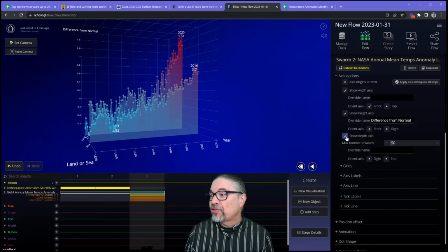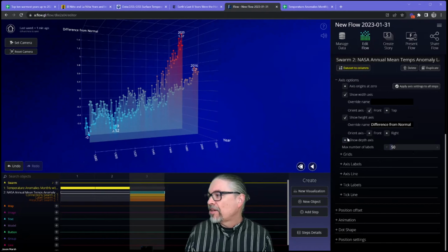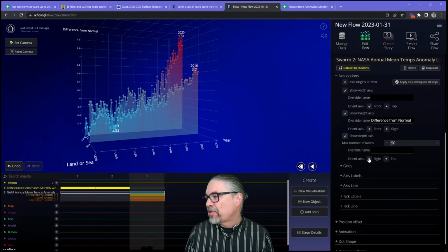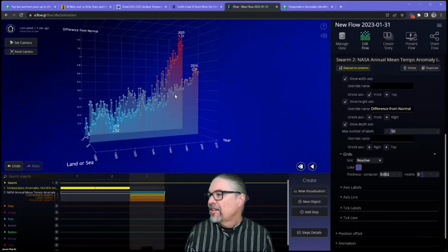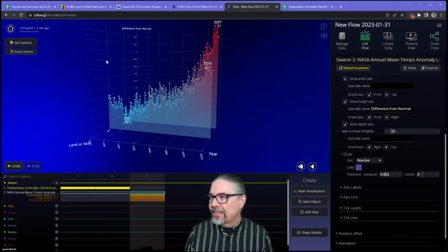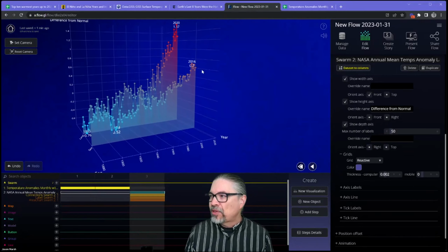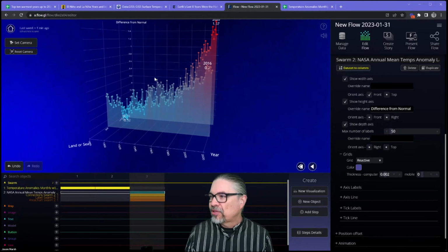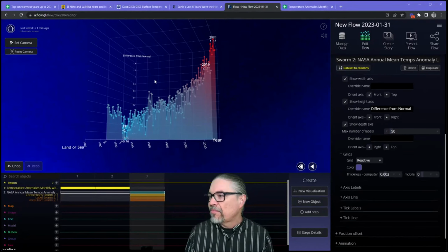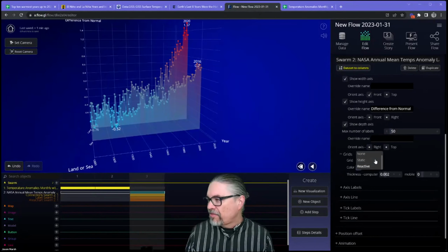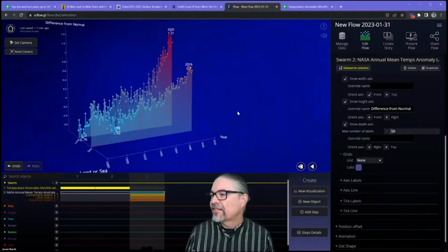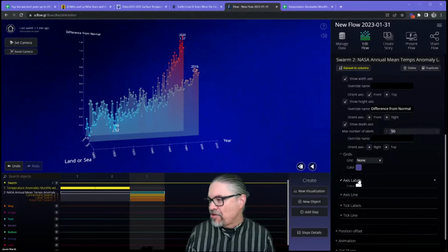You can decide whether you even want to show an axis or not by turning it off. So that's showing it is separate than having it. You can determine whether you have grids. By default, we have these reactive grids. See this side over here? It pops back and forth between the sides, same thing the top and bottom, based on the angle you're looking at. Maybe you want to just turn that off. So you want static grids, so it no longer pops around, or maybe you want to just have no grids. And now you've just got the axes themselves without the grid.